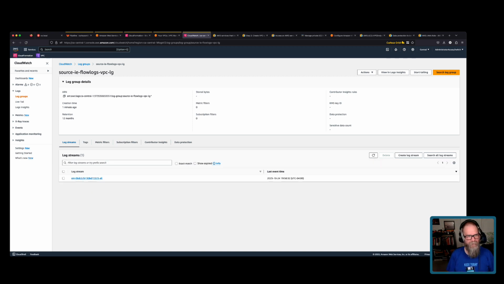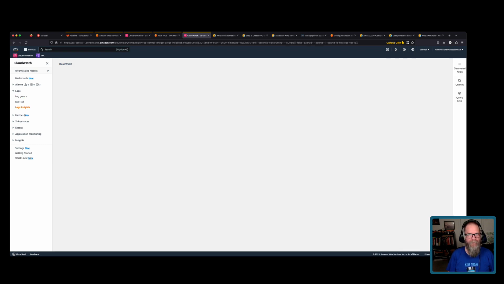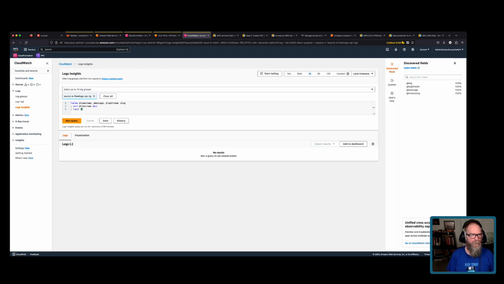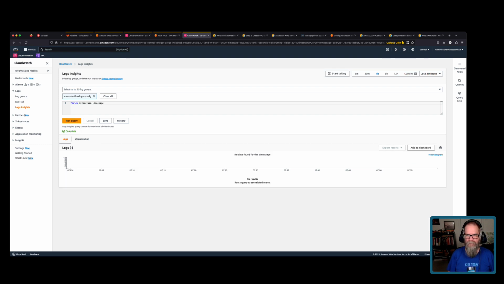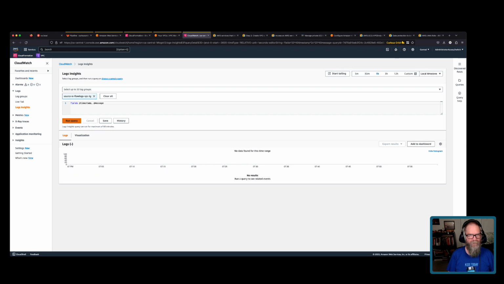There's some lag, right? And then what we could do is we could go up to Logs Insights and we could run a query against this. We'll just do this for now. Over the last hour is more than enough, and we should start seeing traffic, although maybe it's just going to take a little longer. Okay, but we'll start to see traffic in here for whatever's flowing in or out of our VPC.